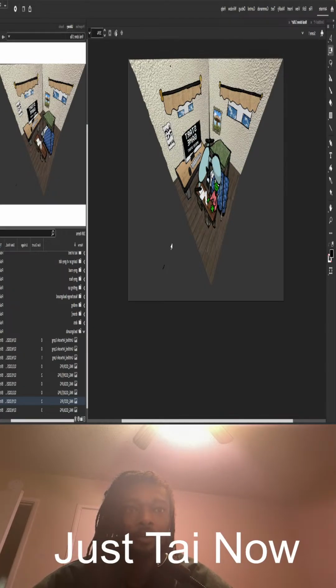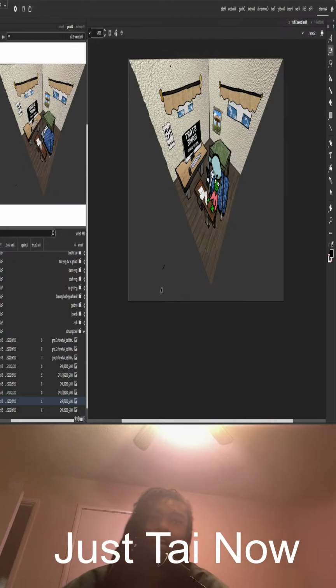I just got to figure out why this split is happening. It's supposed to be over top.